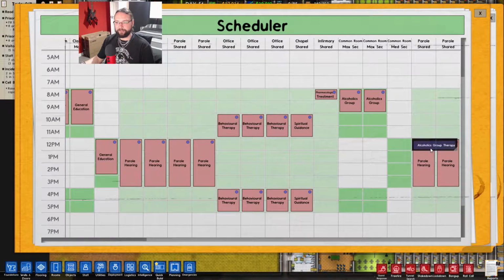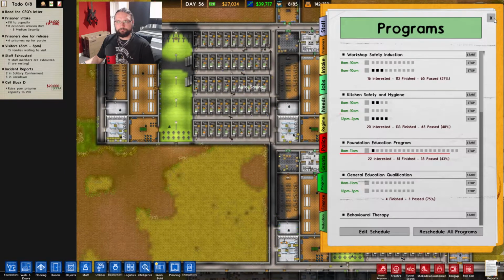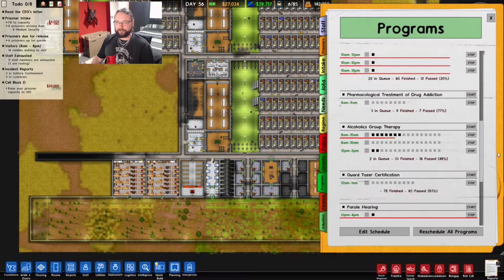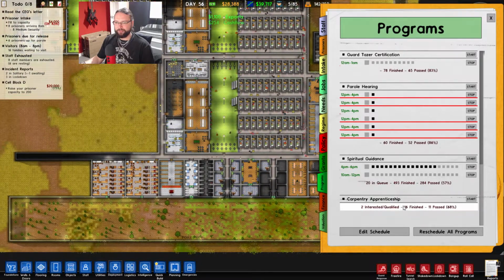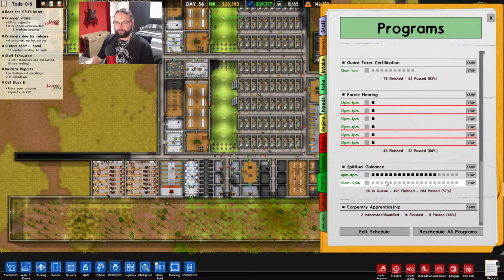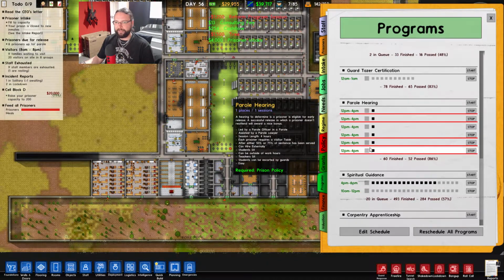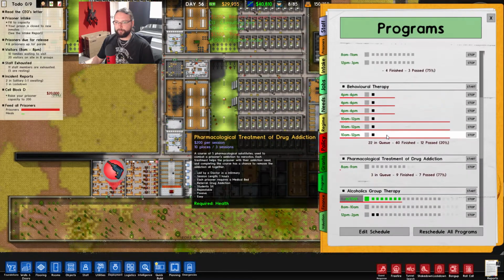MagSec, MedSec. We need to set up an alcoholics group for them dudes. Ooh. Prisoners are up for parole. We're getting through them. I mean, the parole hearings thing, we can just set up as many as we need. We've got two interested for carpentry. I'm not that fussed about setting them up yet. Spiritual guidance, we'll probably have to get another church up and running at some point. Yeah, everybody's queued for that now. That's working fine.